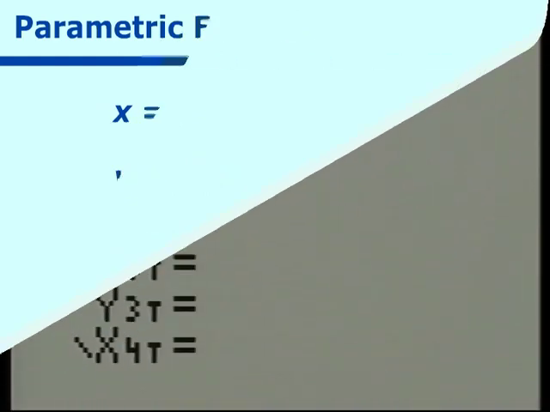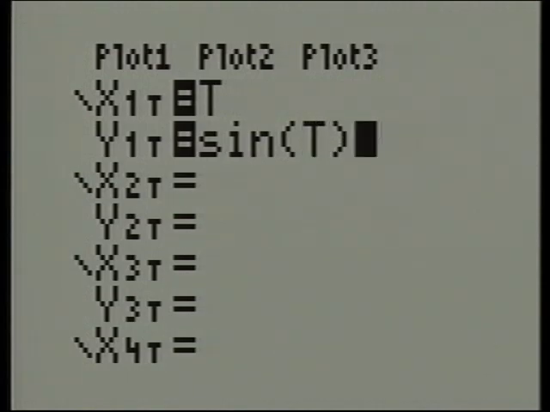Let's try another one. If x equals t, y equals sine t, what will this look like? Well, again, if we substitute it in, we get y equals sine x, which would be a sine curve. Let's put that on our calculator. I am in zoom 6, and we see we get a nice sine wave.